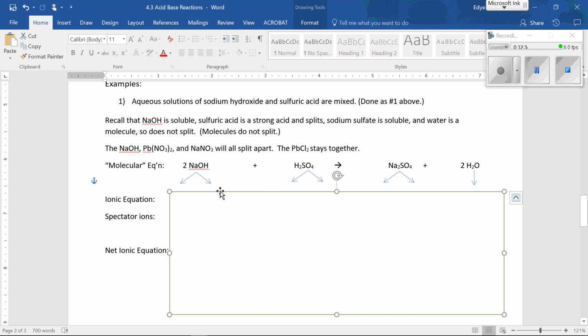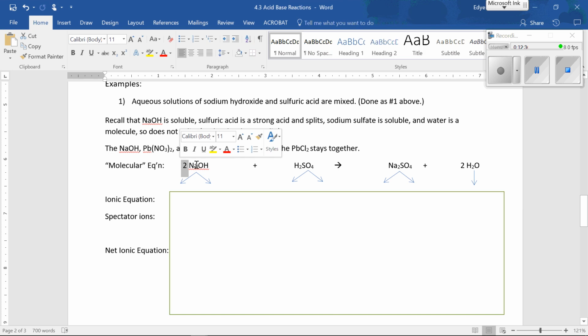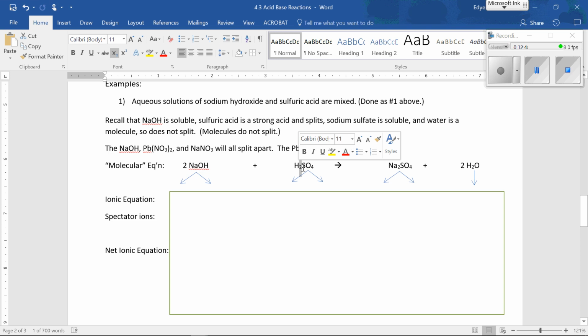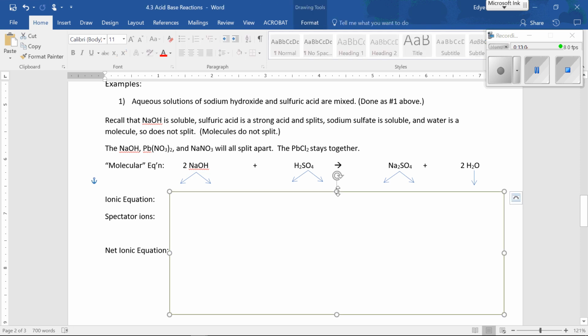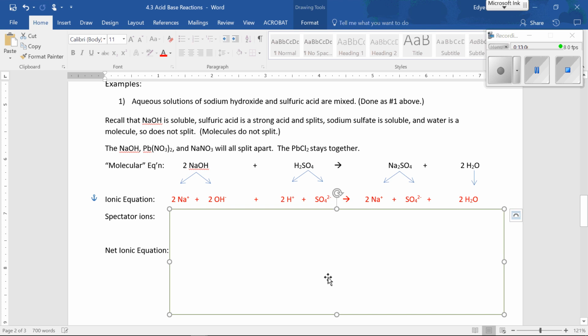Now for your ionic equation, remember the coefficient applies to everything in there, and we multiply subscripts by coefficients to get our ions. And subscripts themselves come up to the front. So the coefficient here is 1, so I had 1 times 2 H pluses. Sulfate, you have to realize this SO4 is a whole unit. That SO4 is an entire unit by itself. You could try this on your own. I'm going to show you the answer.